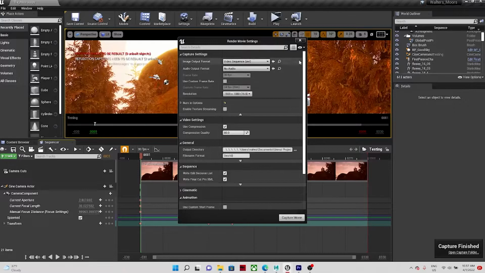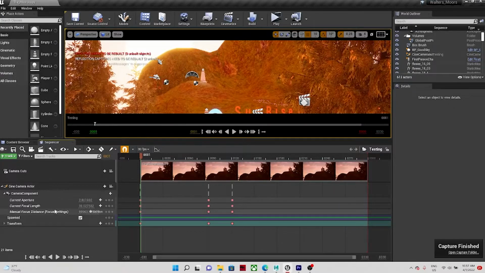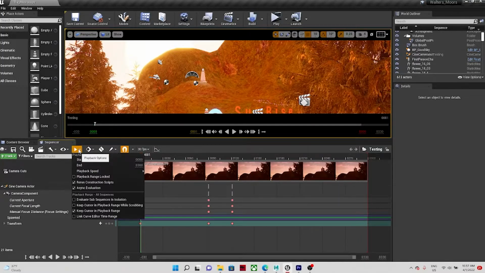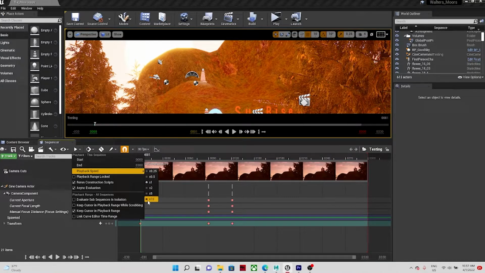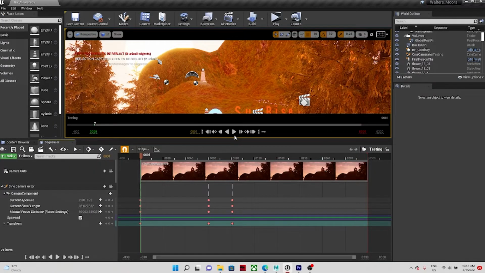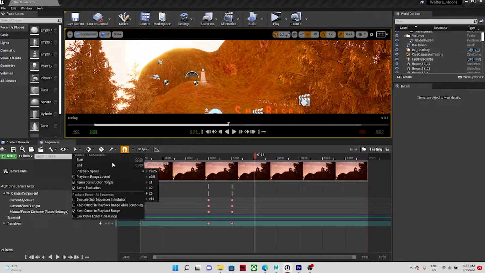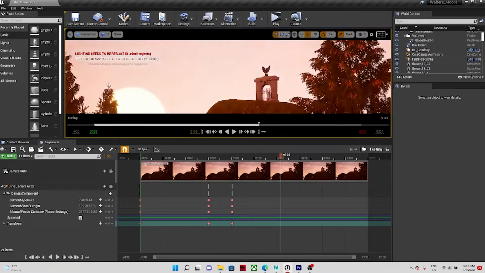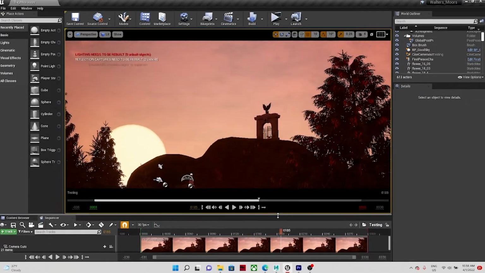Additional info, if you want to change the speed, you can always go to that little play button. And it'll have play speed in there, actually. And you can make it faster, you can make it slower, whichever you want to choose. And an additional thing, just to add, so the circles that we hit our key points in, there's arrows beside them. Those are just to go next to the keyframe you want.